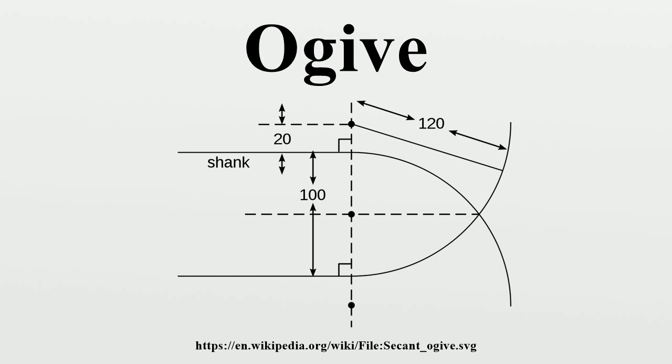If this arc is drawn so that it meets the shank at zero angle, then it is called a tangential or Spitzer ogive. This is a very common ogive for high-velocity rifle bullets. The sharpness of this ogive is expressed by the ratio of its radius to the diameter of the cylinder, a value of 1/2 being a hemispherical dome, and larger values being progressively more pointed. Values of 4 to 10 are commonly used in rifles, with 6 being the most common.